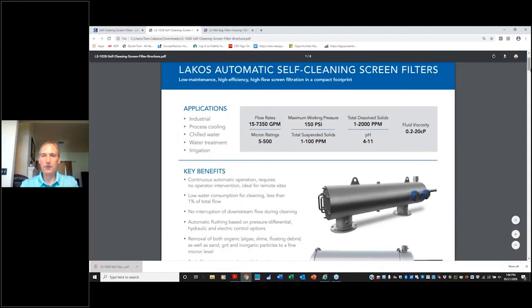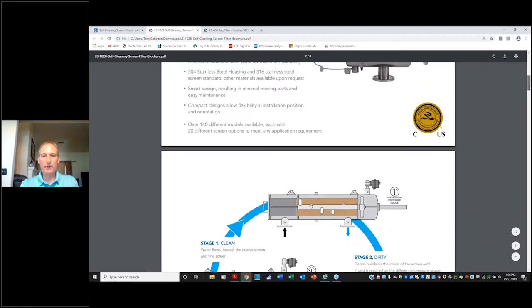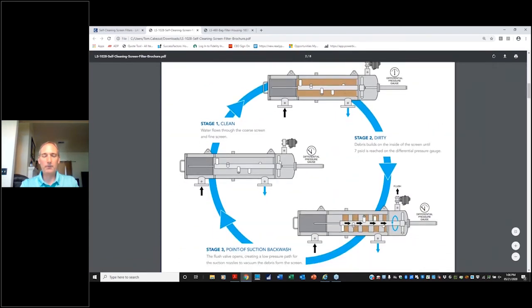Increase this row a little bit. And with the screen filter itself, just the operating principle, water comes in. There's a coarse pre-strainer on some of them, on the heavy-duty versions. We call them the 2-stage. So this is anywhere from, I think, 3/16 to quarter inch. And then this is the fine screen, and this is the wand that will draw the material off once it goes into a backwash cycle. And then this is the out. So it's a fairly straightforward device.